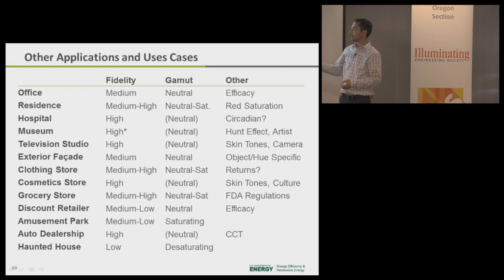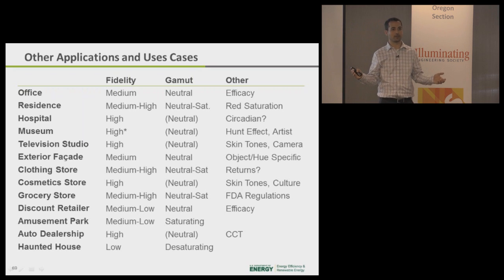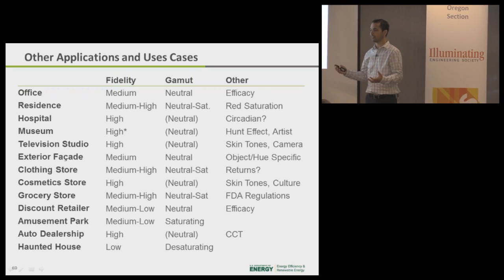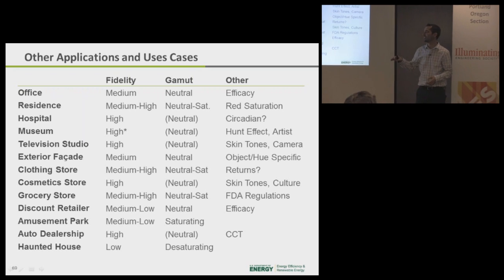Contrast that with an amusement park. There I'm trying to make it look as colorful as possible probably. I want the source that makes saturation as great as possible, and that's going to mean necessarily that I have a lower fidelity value. Anytime I'm changing the saturation, that's a deviation from the reference, so it's lower fidelity. Say a more application in stores, a grocery store, I might want to saturate things to make them look a little better. You've got to be careful a little bit because things like meat, you can make bad meat look good, and there are actually regulations against doing that.